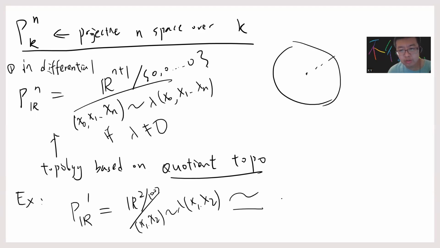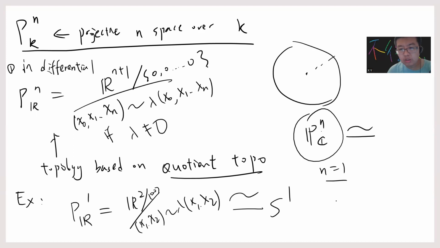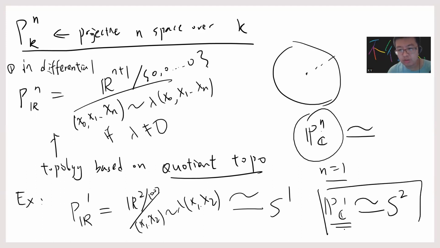And a simple exercise, you can check it's isomorphic to the circle. Okay, and one can do the same thing for P^n over the complex numbers. In this case, in differential geometry, you can prove that when n equals 1, you get the complex manifold, which is the Riemann surface of genus 0, so it's the circle. Okay, and one can compute the fundamental group of these things using the Mayer-Vietoris sequence or, however, right? Not Mayer-Vietoris. You can use the Van Kampen theorem, that kind of thing.